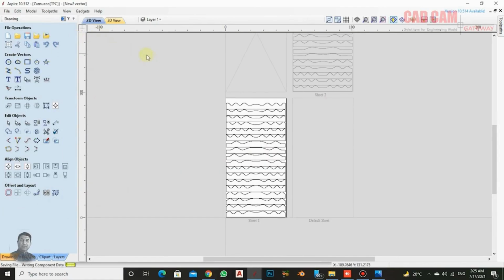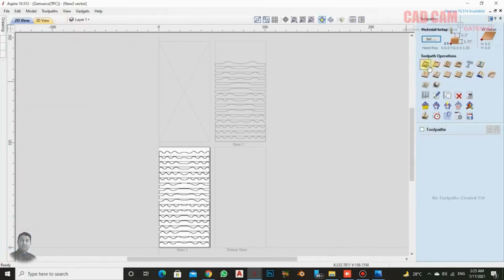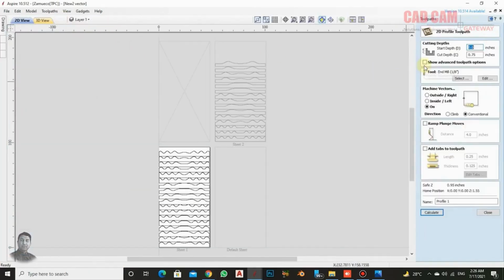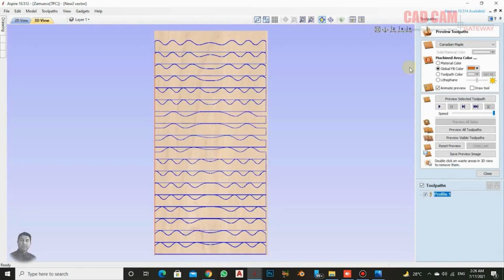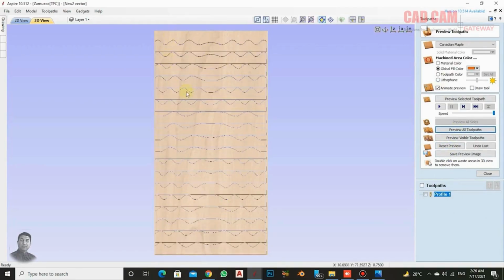Then save the file. After saving the file, go to its toolpath, and here, bring it to the profile toolpath. We had set it to 0.125, meaning a 1/8 inch end mill is installed here. Its depth is set to 0.75, which is fine, and I am doing outside cutting here, meaning the cutting will be on the outside of its edge. Click Calculate. I selected the area and set it as Profile 1. Click Calculate, and this is how it gets calculated. Now preview it, and in the preview, it has shown all the pieces like this.